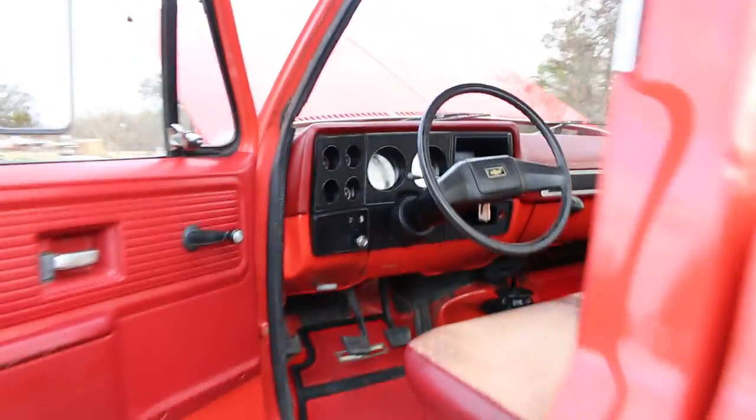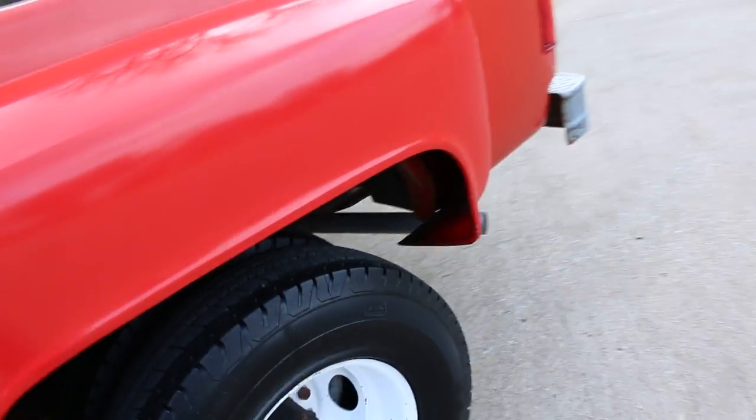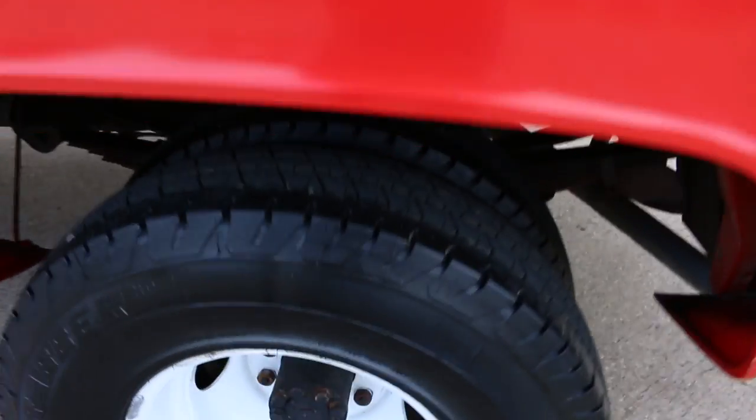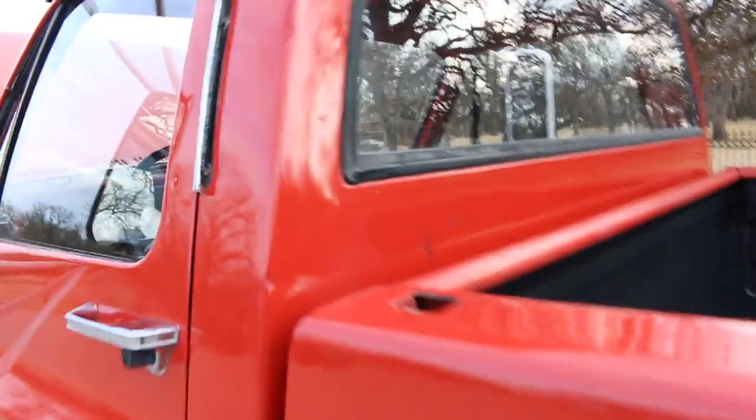It's got the painted headliner, pretty cool material on the seats. The dash does have some cracks. It does have a nice idle. There's another dent right there. When I got the truck the charging system battery was dead — we put a new battery in it. We also put some new door panels on it. The tires had a lot of tread but they were cracked, so we put a new set of General Grabbers on, just had them mounted and balanced.